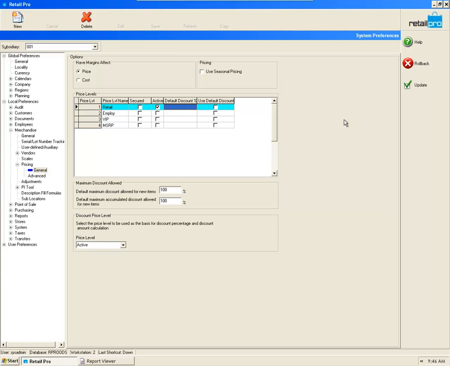What's that under? Oh, price. Okay, local preferences, merchandise, pricing, and general. Okay, great. So it's the same place that you go to define the price levels. Okay, thank you. You're very, very welcome. Thank you so much.